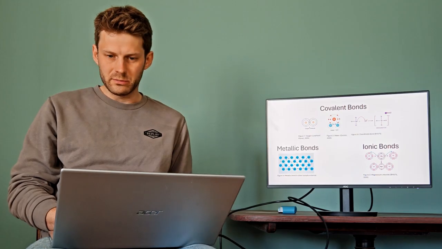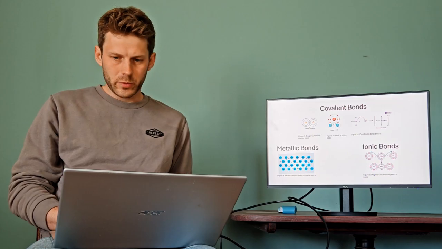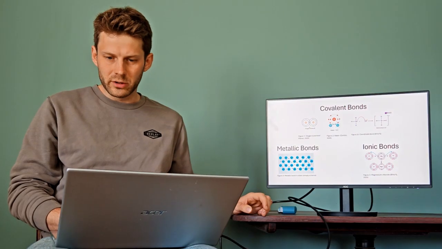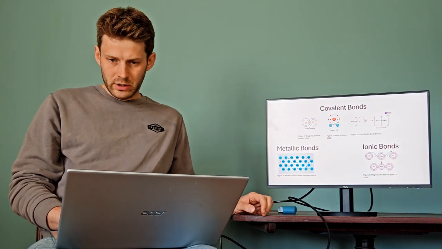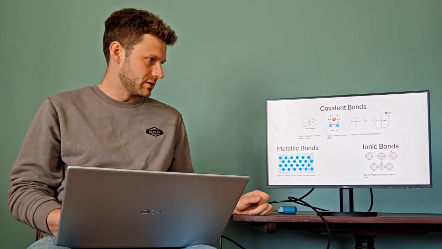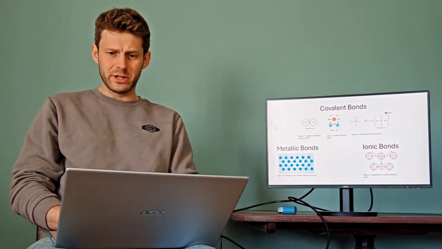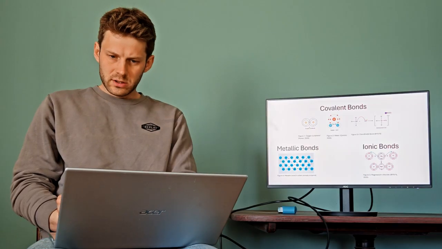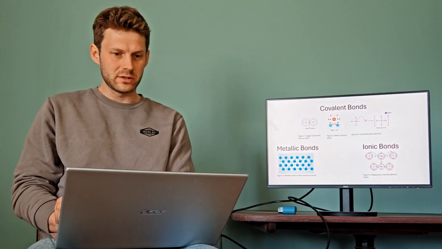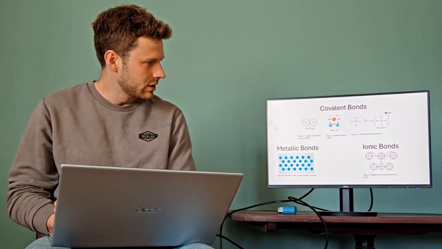Firstly, we have covalent bonds, which are bonds between non-metals. So oxygen is an example of a non-polar covalent bond, and that happens between atoms with the same or very similar electronegativities. Obviously, oxygen, O2, is two oxygen atoms, so they'll have the same electronegativity. And polar covalent bonds happen between atoms with different electronegativities. So we've got two different atoms, like hydrogen and oxygen in water.